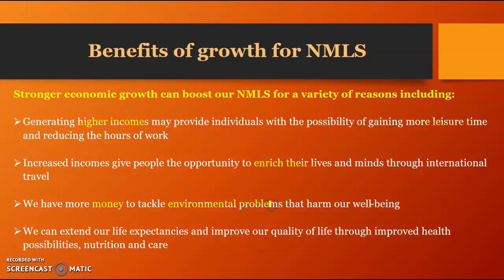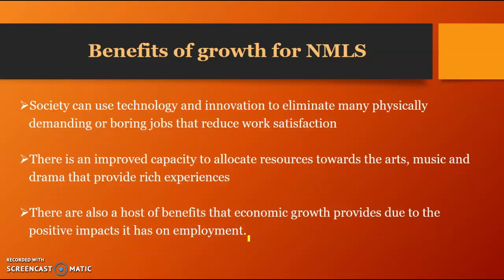If we have more money, theoretically, we can spend. We have more money to try and tackle environmental problems. So we can give more subsidies to businesses, for example, to try and tackle environmental problems. We can extend our life expectancies through improved healthcare and nutrition and care. So, for example, people can afford the treatments that they need and therefore live longer and healthier lives.